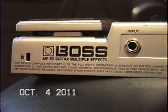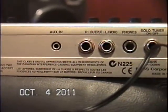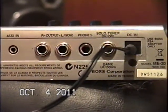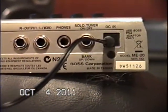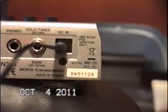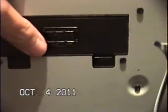The Boss ME-20 multiple effects processor comes with an auxiliary in for CD or drum machine, a stereo output, a headphone jack, a solo tuner on/off switch, and DC in, or it runs on batteries. There you go, runs on batteries. So you can just put batteries right in there, and it'll run on batteries out in the field when you're making rock videos.